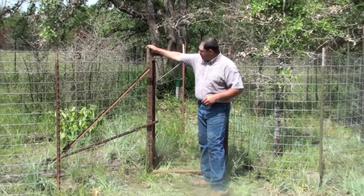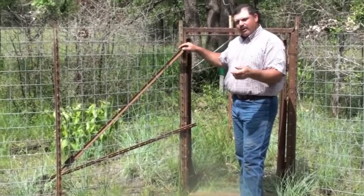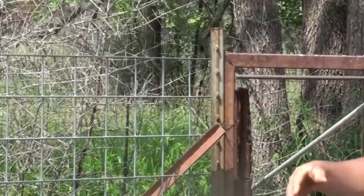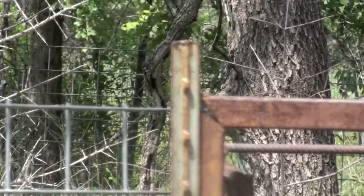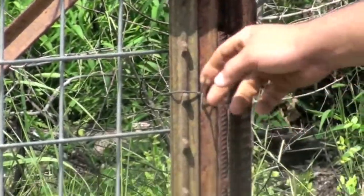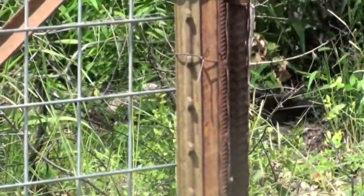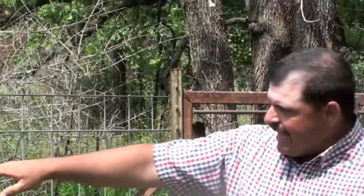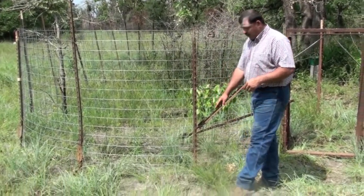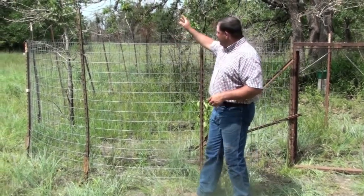Tying your panels to your line posts — on your gates, you want to put extra reinforcements on areas where you may have a weakness, at your seams and where they adjoin the post. What we use to affix these panels to the post and gate is just number nine bailing wire. On the gates, we put at least five or six ties on each side. At each of the line posts, we put a minimum of four ties, with the first one at the bottom of the trap, incrementing up to four or five total.